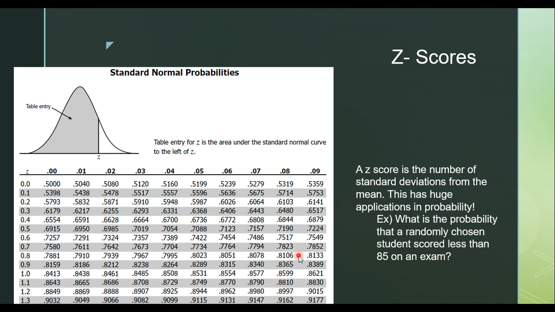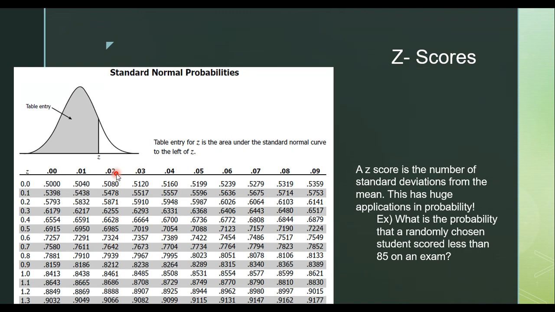And then something to touch on really quick, for those of you taking stats, is z-scores. When you get into probability, because probability goes hand in hand with stats, you're going to come to a point where you're using these crazy charts, and this is what one of the charts looks like. You're probably going to be so knee deep in your stats that you're just going to follow a procedure, right? But a z-score is a representation of the number of standard deviations from the mean. So this is huge in probability.